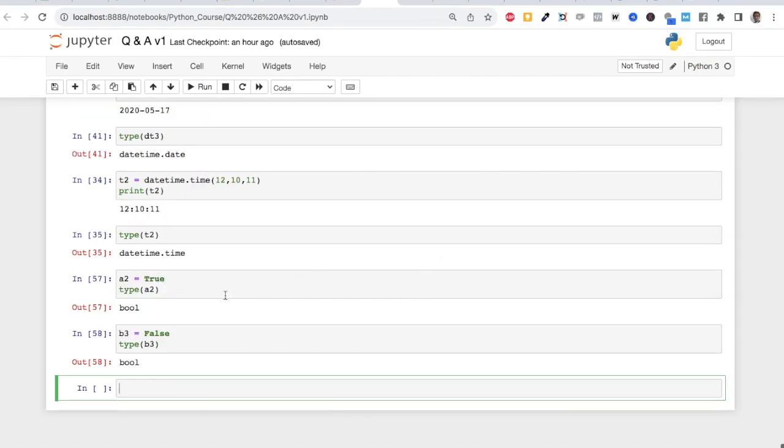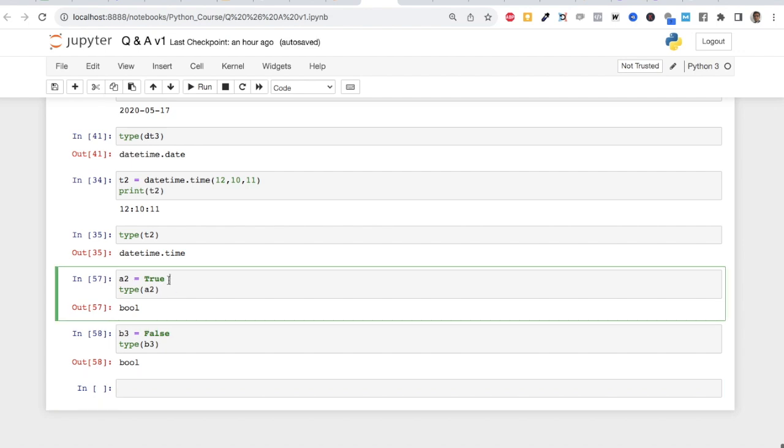Okay, so how can we assign a boolean variable? For that we come up with a variable name a2 equal to True, and True should be in this format only. It cannot be all capital TRUE, or everything small. So capital T with small rue is how we assign a2 as True, which becomes a boolean variable here.